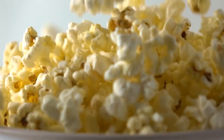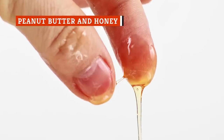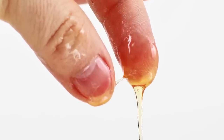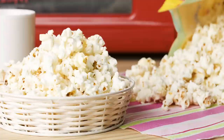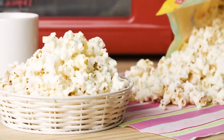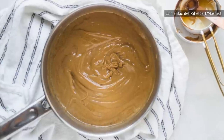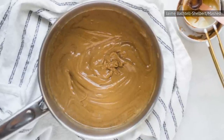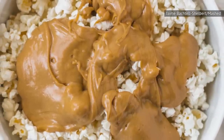Peanut butter and honey on popcorn? You'd think that would be a little messy and sticky, but not necessarily. This recipe combines peanut butter, honey, vanilla, and peanuts with microwave popcorn for a totally tasty treat that's incredibly easy to make. You just blend your peanut butter, honey, and vanilla in a saucepan until the ingredients are mixed and melted. Then add the mixture to your popped popcorn and give it a stir.